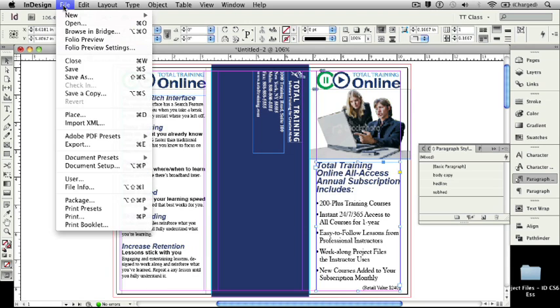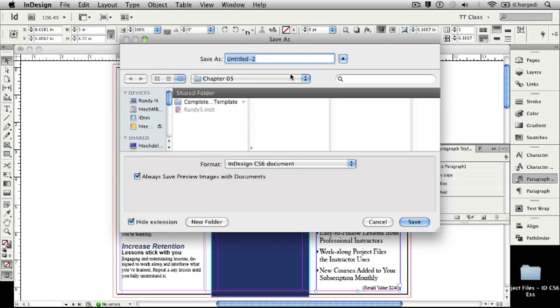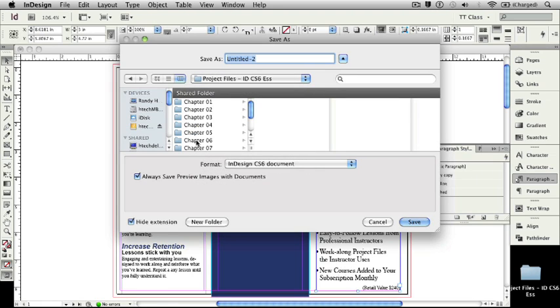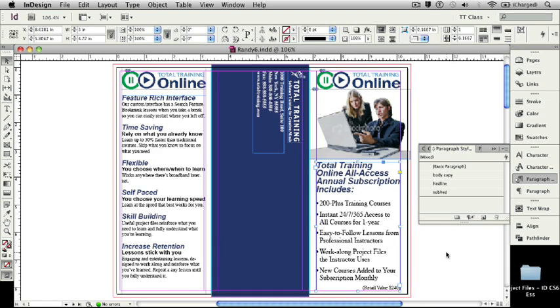I'm going to go File, Save or Save As. It really doesn't matter which we select because we can see that this is untitled. It doesn't have a name before it, so I'm just going to click on Save. And what I'm going to do in this case is I'm not going to place it in Chapter 5. I'm going to place it in Chapter 6. And I'm going to name this file my name. You can use your first name here. And then the number 6, so I know where my working file is. And you'll notice by default, it wants to save that as an InDesign CS6 document. We're going to let it do that by clicking the Save button right here and creating the front of our trifold brochure.